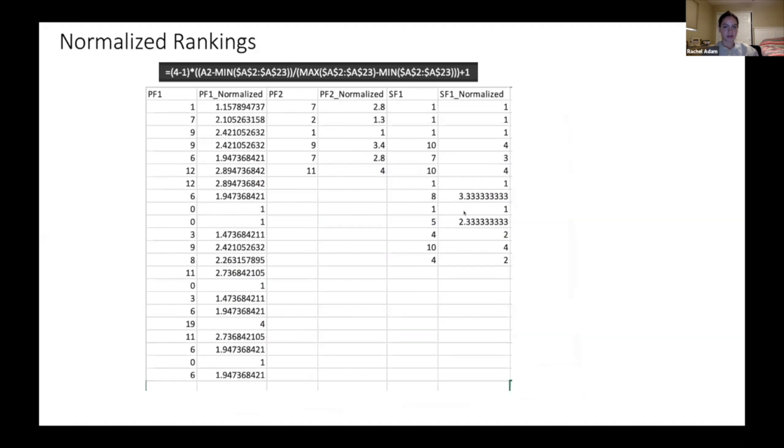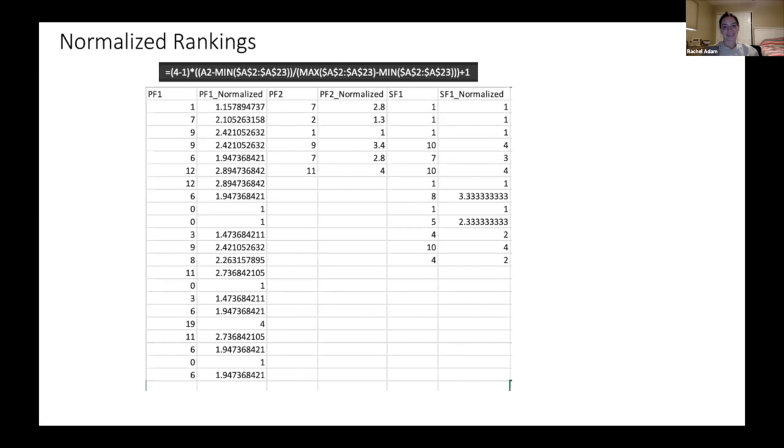And so I consolidated all of my rankings. These are just the total numbers for each segment. And then I used this equation to normalize them in a range from 1 to 4. And so not many of them had exactly 1, 2, 3, or 4. The secondary fault was a little bit better. Oh wait, no, that was the primary fault. This is a secondary fault, but for your equation, what did you use to get that?